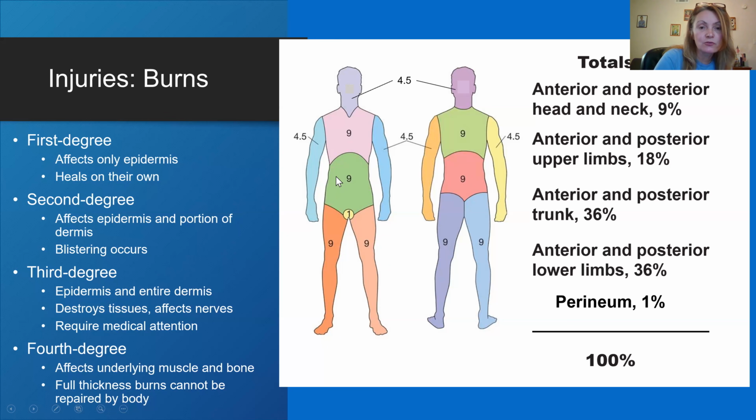And of course, if this is 9%, you can always divide it in half, it will be 4.5, 4.5. So if you know the whole abdomen is 9% and the patient has a little patch over here that is damaged, you can say, oh, that's approximately 1/4 of the 9. So I hope it makes sense, right? If you know that the whole upper extremity is 4.5%, you can estimate what percentage of skin is damaged. That's called the rule of 9.